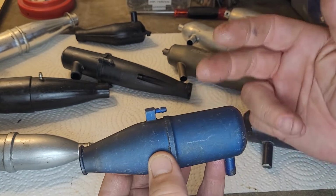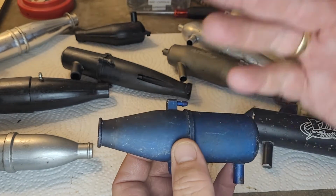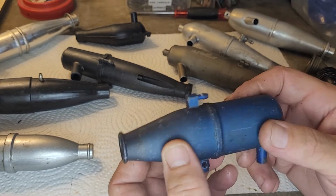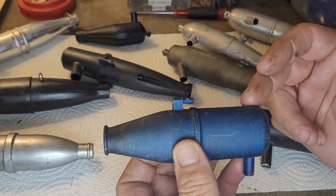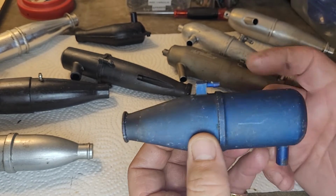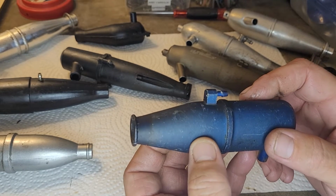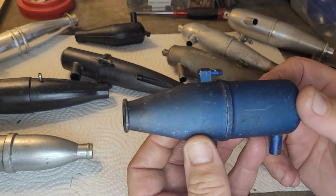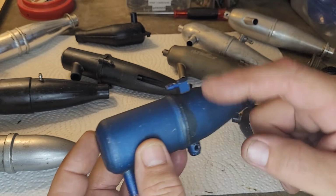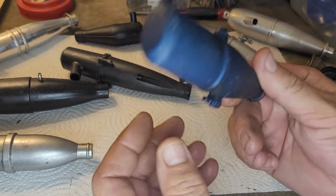Let's go ahead and do the 2.5 and 3.3. Also use the resonator pipe. Actually, no, the 3.3, the last version of the T-Maxx, has a different pipe. We'll look at that one. This is the 2.5R Jato Fortec. Had this style resonator pipe, which has become a very popular upgrade for other T-Maxxes, Jatos, Fortecs, whatnot. This pipe does perform well. A lot of people can talk a lot of crap about Traxxas, but they do engineer their stuff. So yeah, this is a good performing pipe, kind of a unique oval shape to it, and unique having the pressure fitting and the mount opposite each other. So that's the resonator Traxxas pipe.